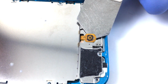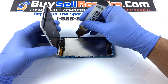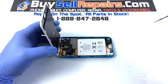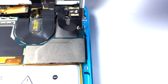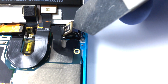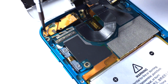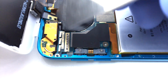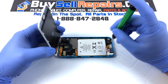Lift up the home button flex. Remove the mid plate. Unscrew the screws holding down the motherboard. Loosen the back camera. Unscrew the charging port.